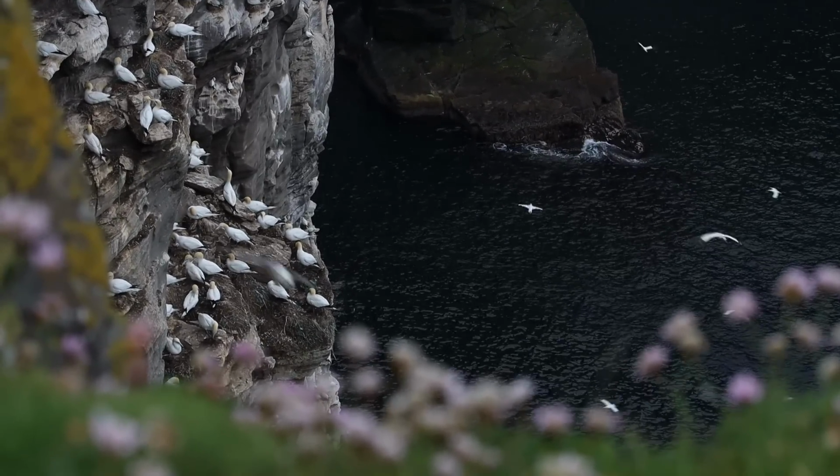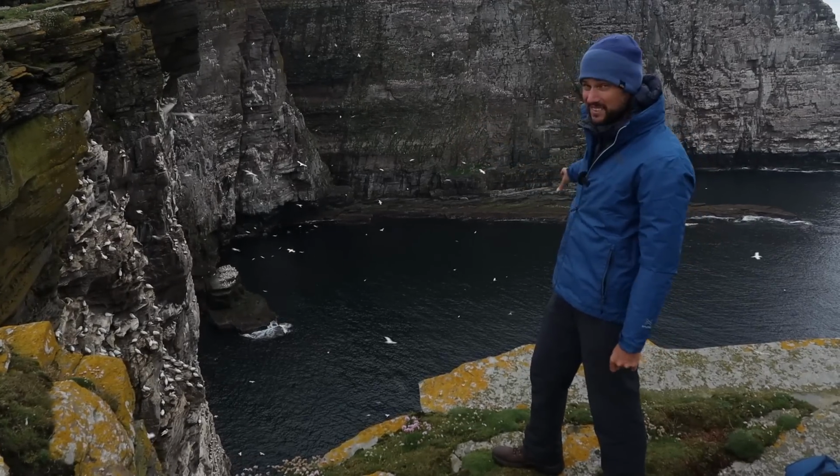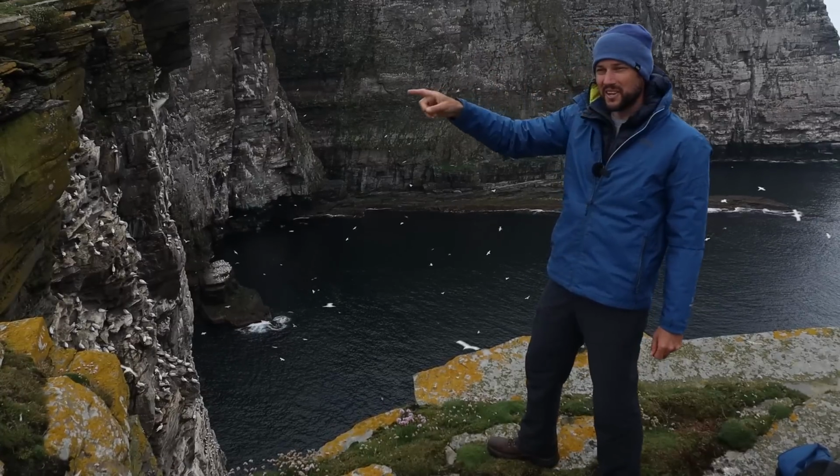We've just come round today to the island of Noss. There was no wind, so we had to motor, and earlier we were coming along at the base of these cliffs with all the gannets flying around Florence. And now we've come onto the island and come for a walk.